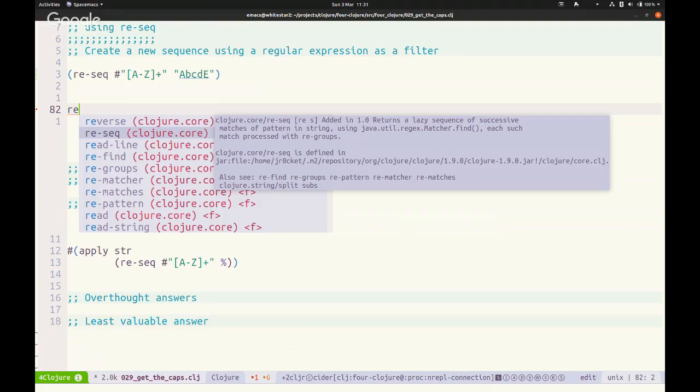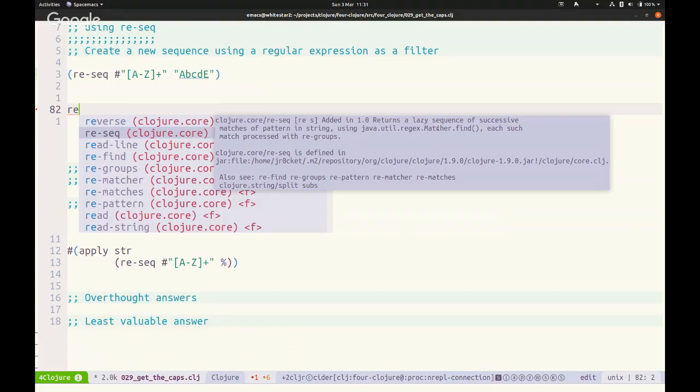So we can also use re-seq on a very large piece of text or a large data structure, and we can optimize how we're doing. If we were processing a book, for example, and we wanted to process certain elements of it, then as soon as we got to a certain point, we could stop, and it would be efficient to use re-seq in that respect.